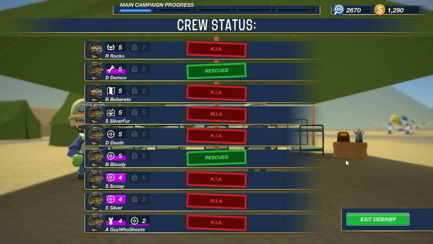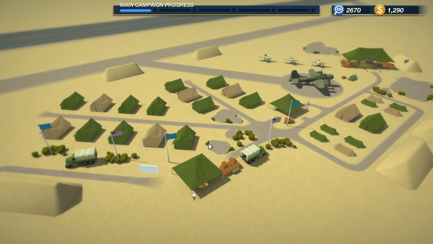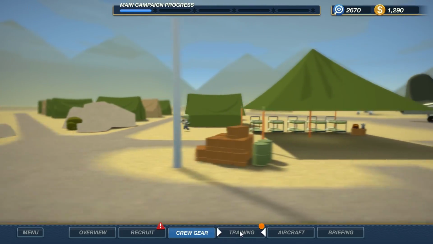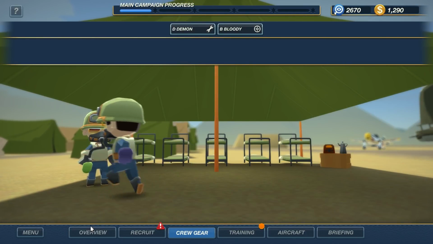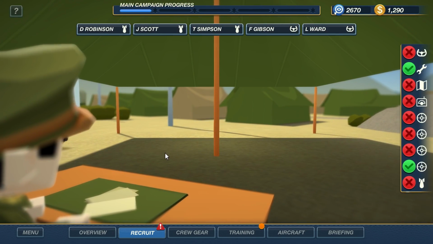Well, everybody's dead. So, yeah, that went well. Not. Jeez. All right. We're going to need some new recruits. I don't know who died. Who actually died? Who have we actually got still left? Demon and Bloody. That's all that survived. Seriously? Oh, well. But I blame Rockle. Everybody blame Rockle.